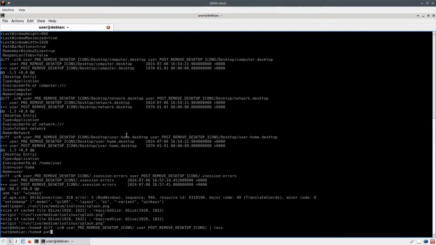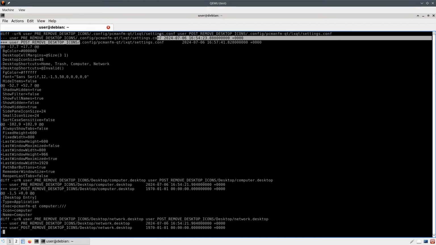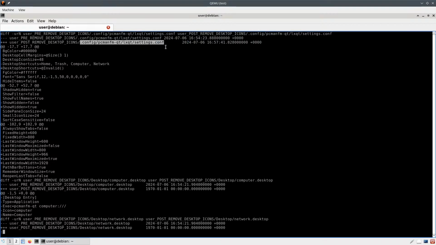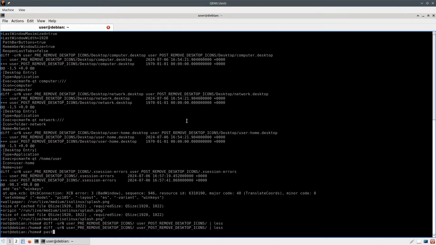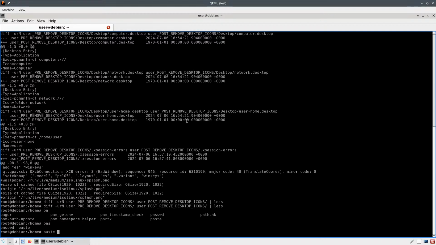So paste bin it. Wait, where's the settings.conf? Paste bin tool. Didn't we have a paste bin something?